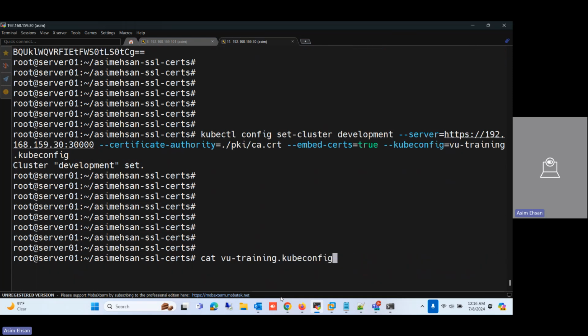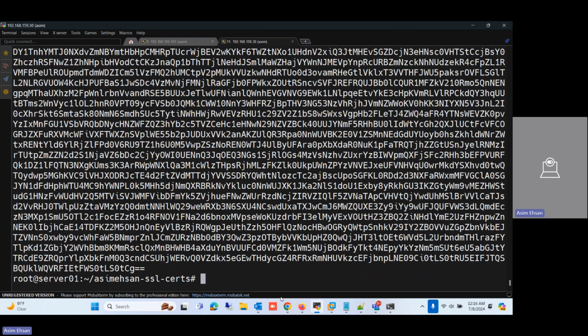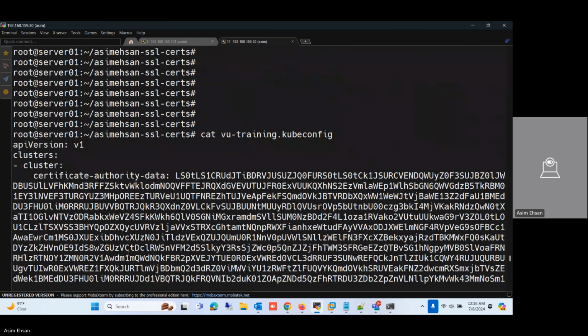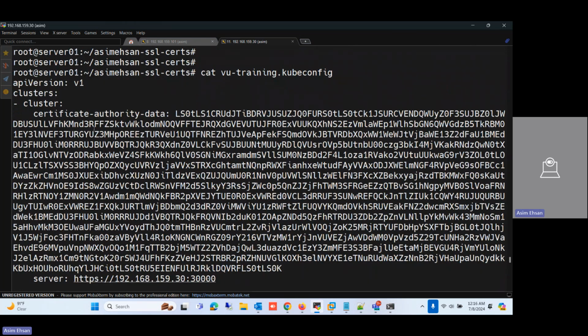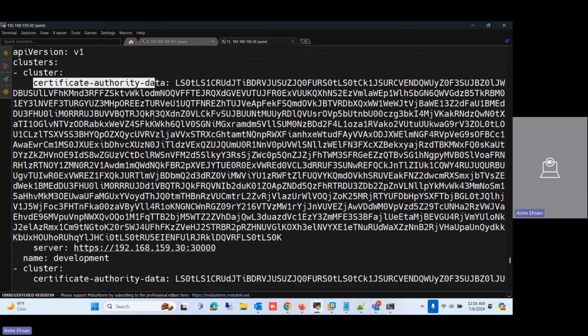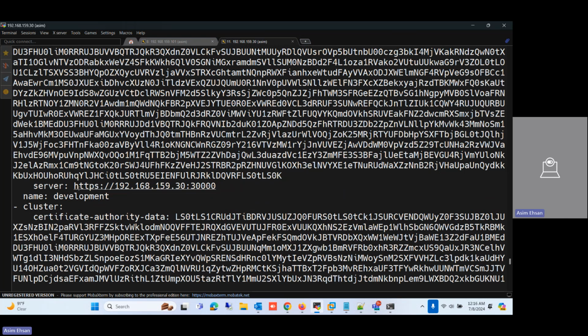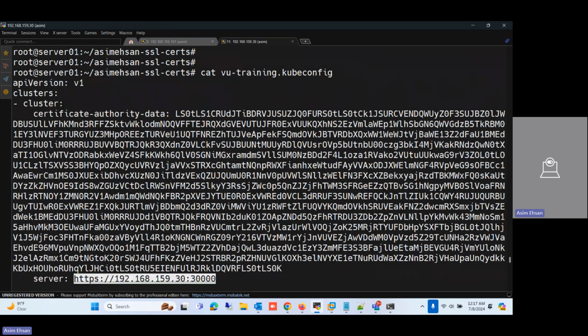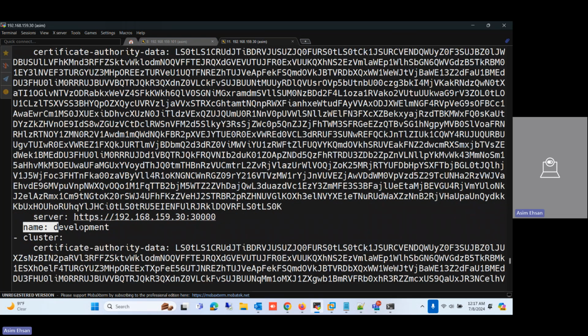So if I do a cat, you can see now what happened. This is one certificate authority for this server, and its cluster name is development.